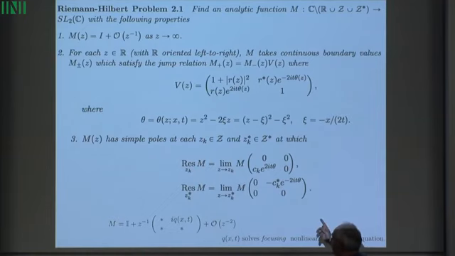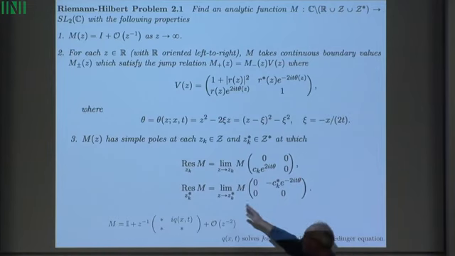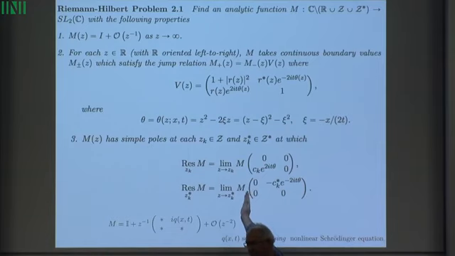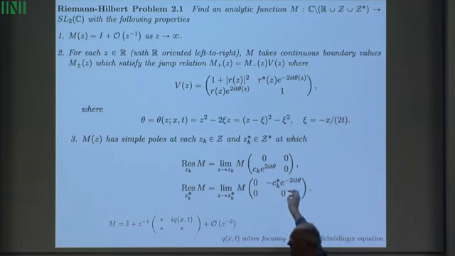And if you compute the right-hand side, you'll find that there are zeros in the second column up here. And that means that the matrix M has no poles in its second column at zk. And the residue in the first column is related to the value of the matrix M at zk in the second column. So it's an implicit description of how poles occur. If you're looking forward, each pole will correspond to a soliton, a solitary wave solution of the nonlinear Schrodinger equation.